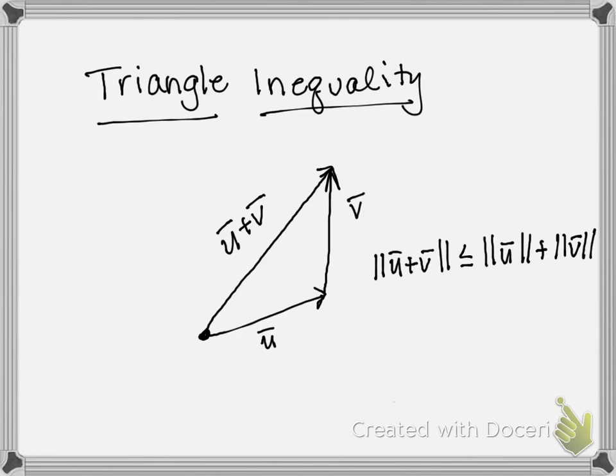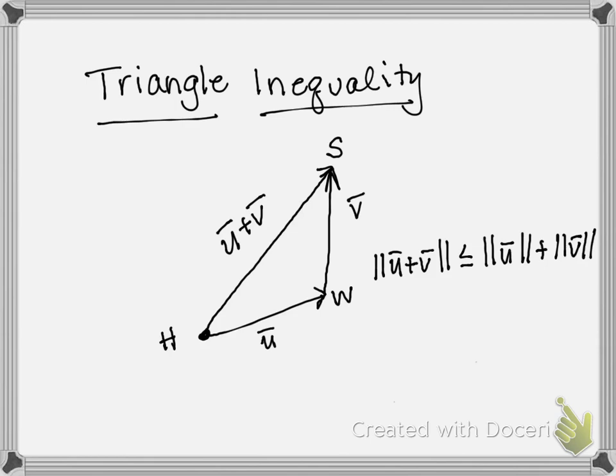This is pretty intuitive. This is like if you went from your home to school, right? That would be a shorter trip than if you went from home to work first. Well, if you didn't work at school, you worked somewhere else, and then you went from work to school, right? Going from home to work and then work to school would be a longer trip than just going from home straight to school, okay? So this is the principle behind the triangle inequality, and we're going to prove the triangle inequality. I'm going to prove this by showing something a little easier.